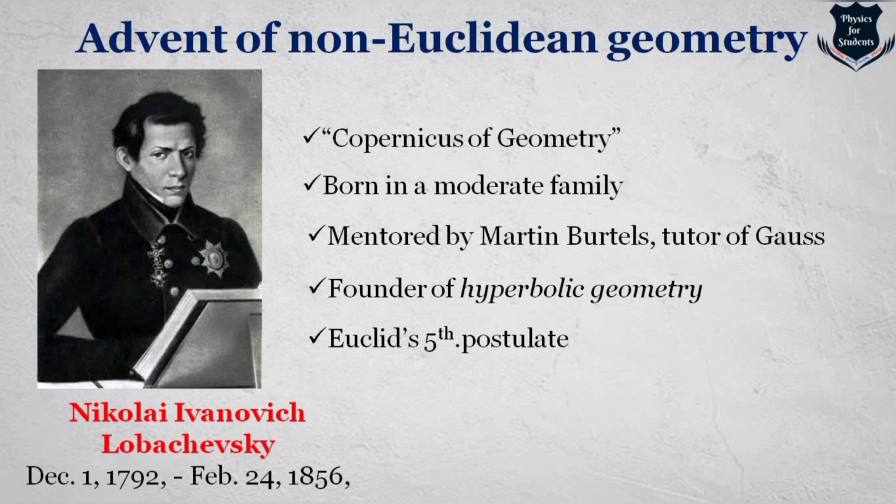Right. So his geometry was based on the assumption that in the plane formed by a line and a point not on the line, it is possible to draw infinitely many lines through the point that are parallel to the line. It was later proved that his geometry was self-consistent, and this triggered off differential geometry. As you will see, when we speak of infinitely many lines that can be drawn through that point parallel to the given line, that is what replaces Playfair's axiom, Euclid's fifth postulate, and he created a new geometry.